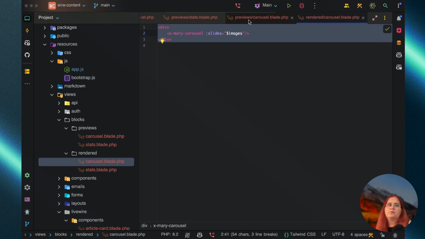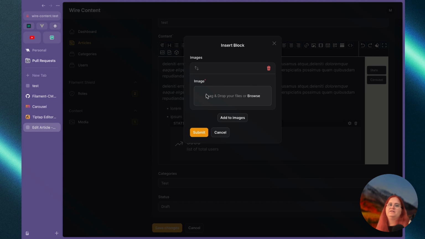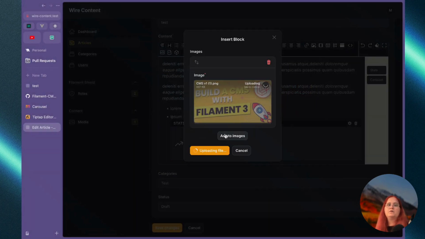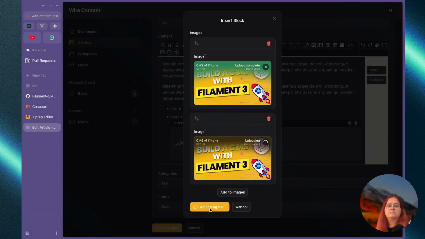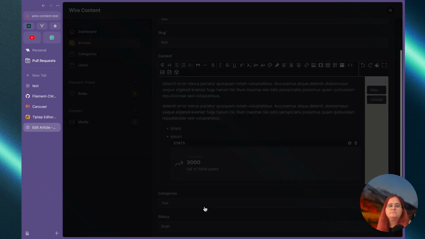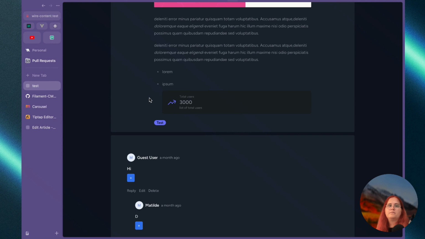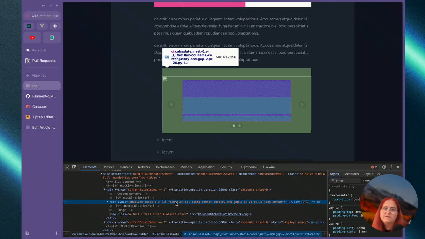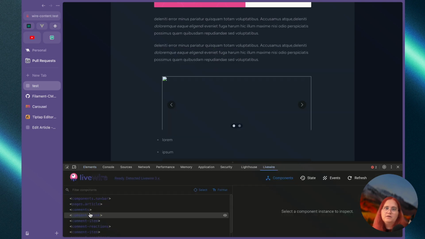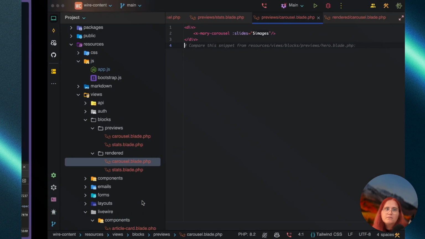Oh, and we also need to add it to the other one here. So I'm going to go ahead and add it here as well. Let's try again. Sorry for the repetition here. Let's save this and see how it looks. Okay, so let's see what is going on here. So we have this slides component here. Inside Livewire here, let's see, we have elements. And I don't think that's going to work.